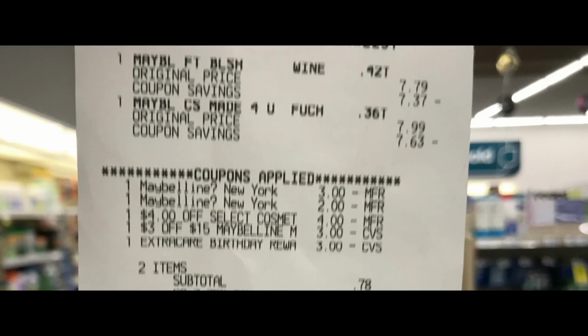This transaction worked out very well. The 2 coupons came off, the $3 off $15 applied, and the $4 mystery offer we got last week also applied, dropping it down to $3.78. I used $3 Extra Care Bucks, paid just 78 cents plus tax out of pocket, and I got back $5 Extra Care Bucks.